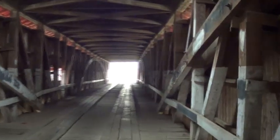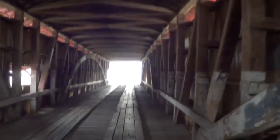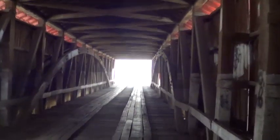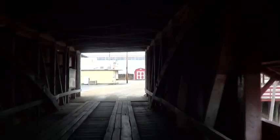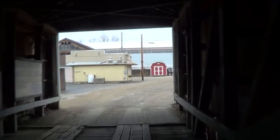See, I think during the Covered Bridge Festival, I think they say that week 1 million people come to Indiana from all different places. It's a little hectic, but if you've never been, it's fun to go. Living around it, I mean, once you've been once or 10 times, it's enough. My wife usually goes every year. They have a lot of vendors, sell a lot of stuff. But I'm kind of grown tired of going over the years, so I don't go too often anymore. I'd rather come check them out when there's nobody around.